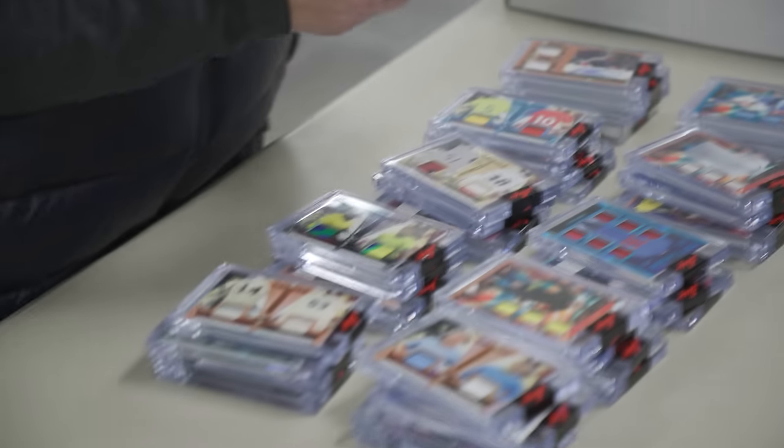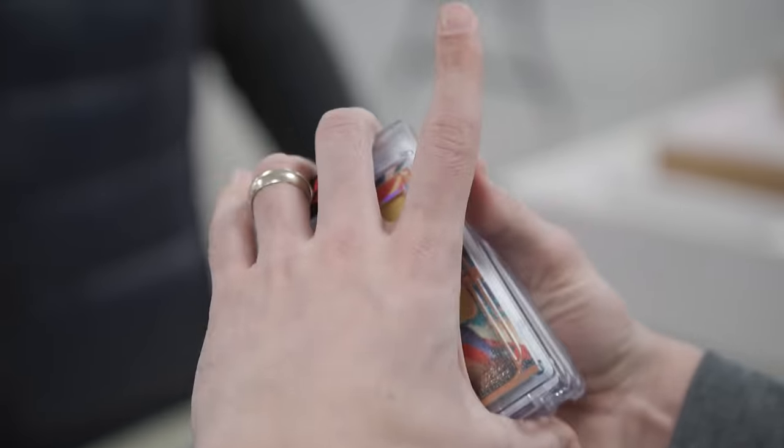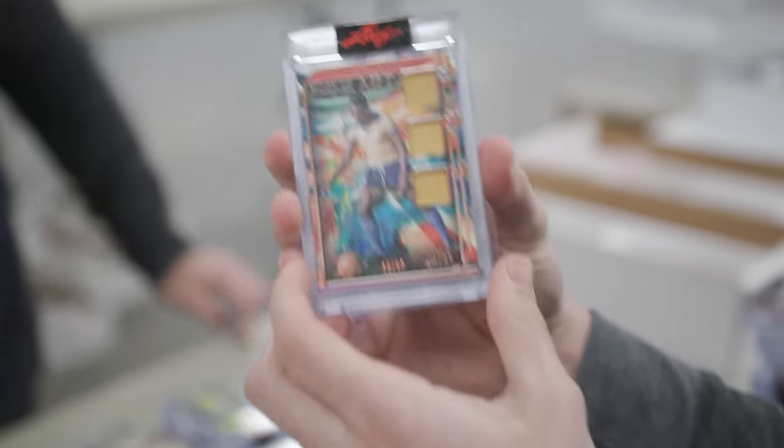That's one of my favorite, the Work of Art, one of the inserts. Yeah, that is cool. So can I see this box? Yeah, for sure. So this is what one box would look like. He just put this together. And these boxes are around $400 on the open market. $400 a box.